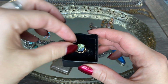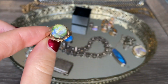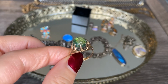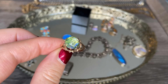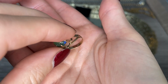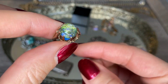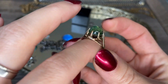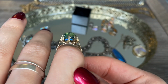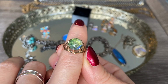And now this ring. This ring I would love to have your opinion on. If you are a glass person, I need your advice on this. This ring is very interesting to me, and I purchased it because I was a bit confused by it, to be quite honest. The setting here is 9-karat gold. It's not marked, but that's what it was sold to me as, and I did test it, and it does test as 9-karat gold. And it has this very interesting glass cabochon stone. It is glass, and as you can see, it has a bit of a foil to it along the back, and it also has a bit of dragon's breath in it. So you can see that blue shift.